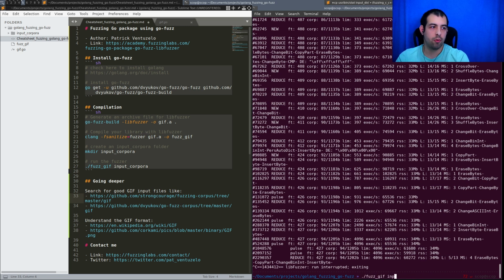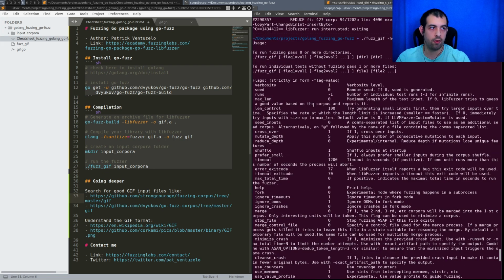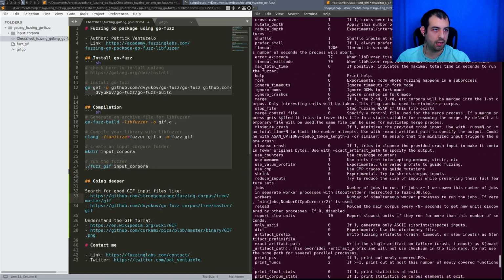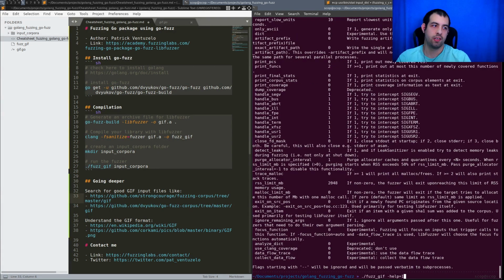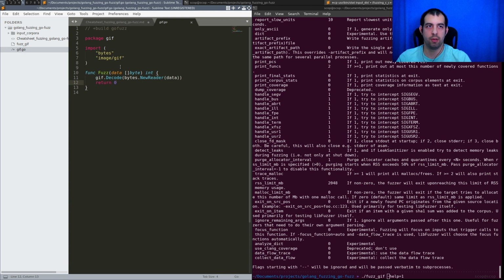If you want to provide some extra arguments to this fuzzer, since it's using libFuzzer, you can do -help=1 and you will get the help for libFuzzer. You can do things like max_len, minimize_crash, and you can use multiple threads with fork and jobs, but you get the idea. To provide an extra argument, you just use a dash and the argument, and it will work. You have everything in this file, and I'm also providing it directly below, so you can take a look.